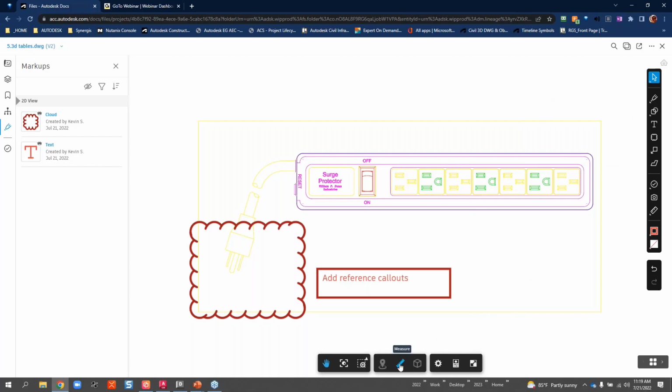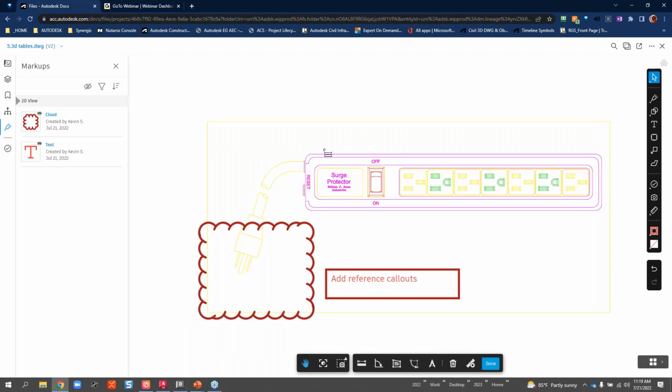I can measure. So if I want to make sure things are the right size, when I click measure, I get some tools. I'll just do a distance. And again, we get some snaps just like we would in the AutoCAD. So pick, and then this is a model space, so that's giving me a distance. If this were a layout, I could do the same thing. I might have to calibrate it depending on the scale bar, right? Because everything's going to have a different scaled view. But pretty easy to do some simple measurements. All right, so that's sort of the view and review.